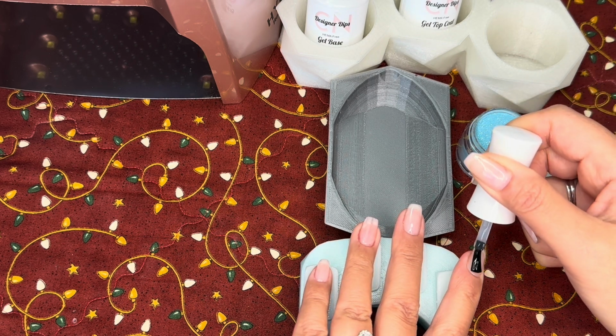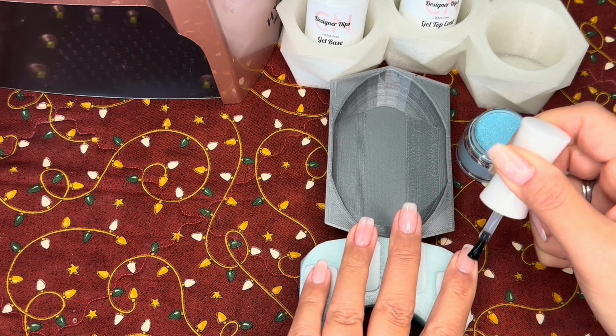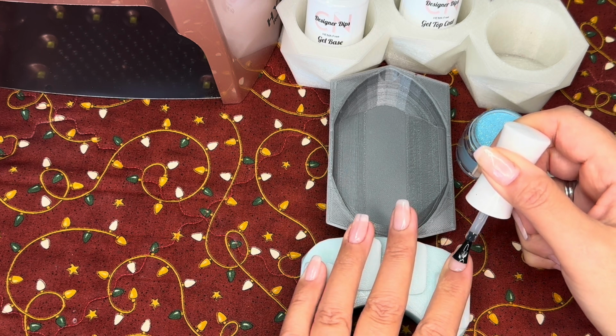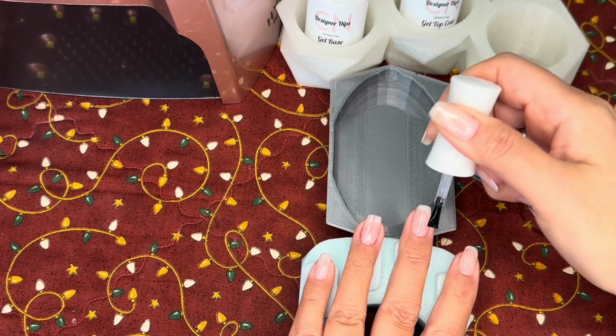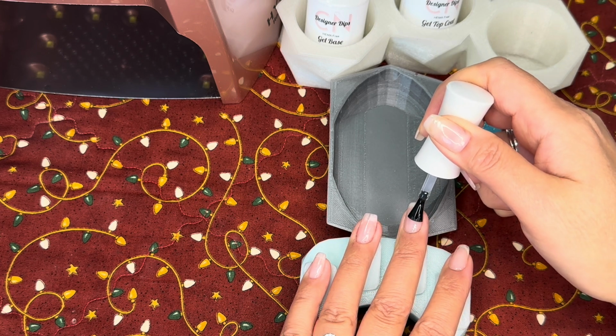Whereas when you're using gel, it does not cure until you cure it in your lamp. So you do need a lamp, either a UV or LED lamp or a combination UV LED. So it will not set, it will not cure until you put it in the lamp. And the major advantage of this is time. You can take your time, you don't have to rush, you don't have to worry about it drying on you.